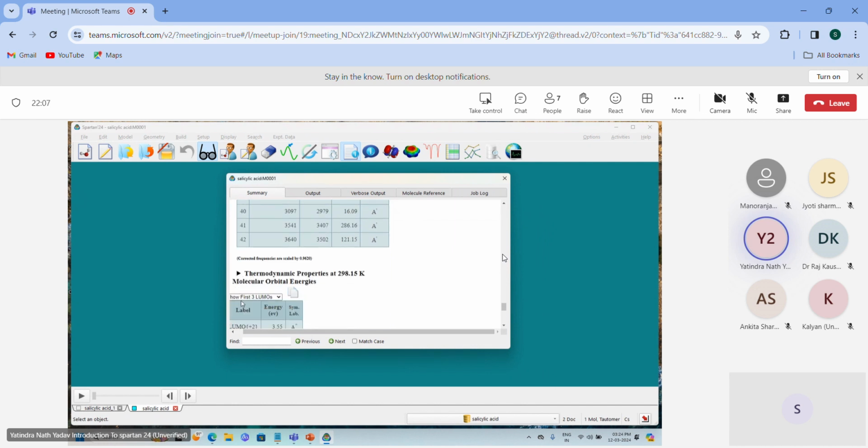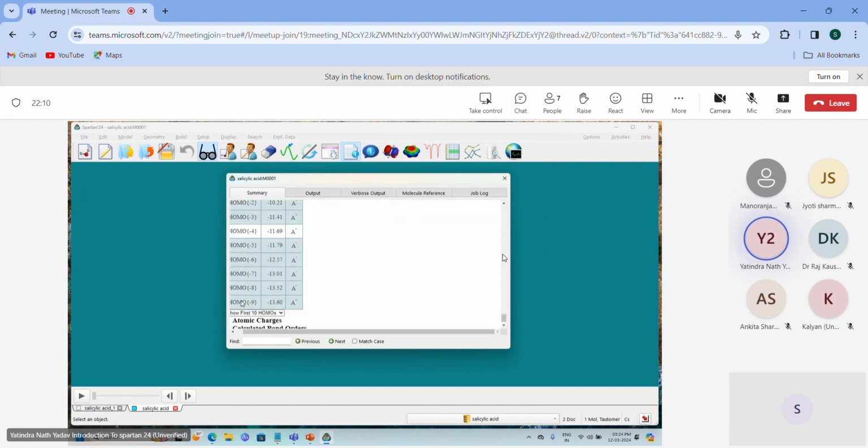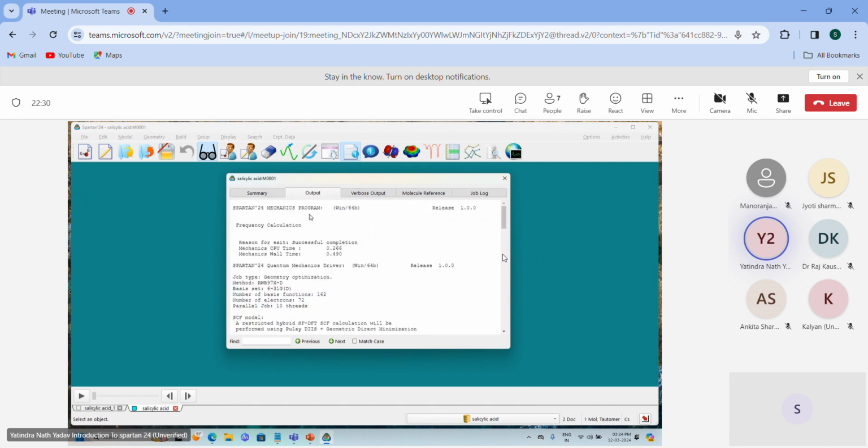And there are molecular orbitals we have generated, the HOMO-LUMO gaps, energy differences and all. These are the charges that have been calculated: the neutral charges, the molecular charges, the electrostatic charges. Then by default, the bond orders between different carbons. So this is a brief summary you are getting about the report of the calculation you have performed.